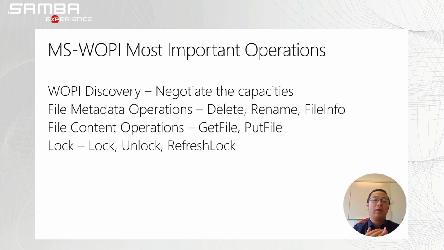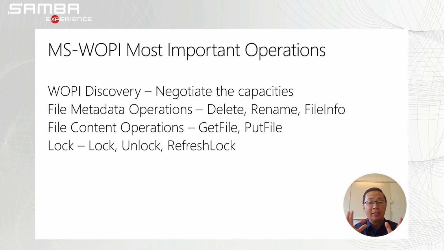And then we also provide a bunch of operations to operate on the content of the file. Two typical operations. First is get file, right? Get file is where the Office Online server reads the file content from cloud storage and then renders it to the end user. And the second, put file. Put file is when the end user edits the file in the Office Online server app frame, and after we are done, we have to put the change back into the cloud storage. That is put file.